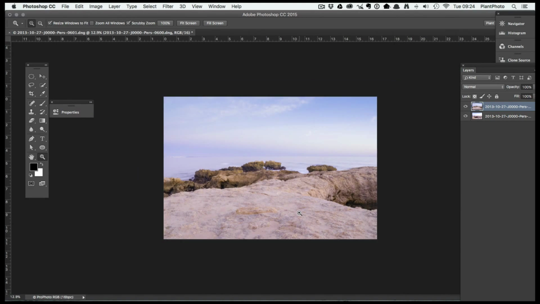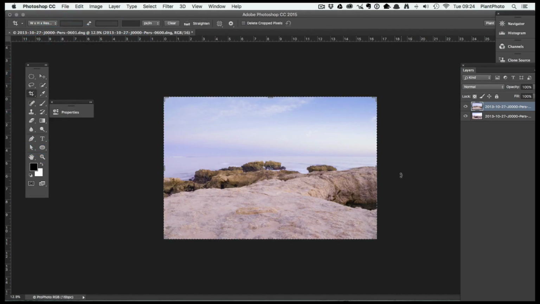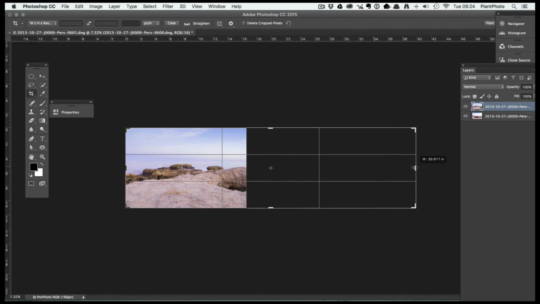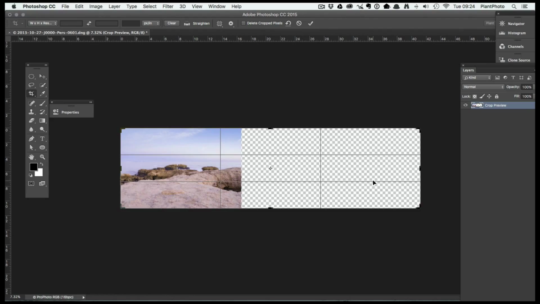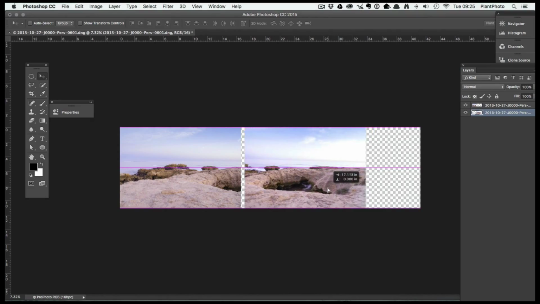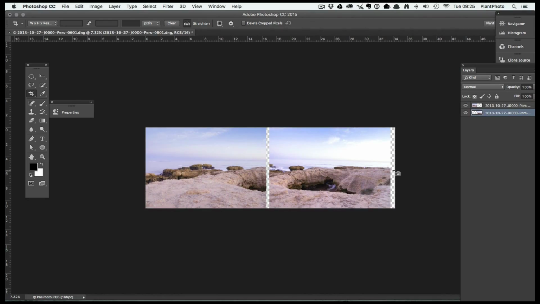I'm just going to zoom out a little bit. We need to grab the crop tool, and we need to drag our canvas out about double what it is at the moment. So I'm going to have to zoom out quite a bit. Something like that should do us. Enter, and that's just extending the canvas. And then I need to grab the right hand side of the image with the move tool and drag it out this way. So now we've got enough room to be playing around with. So actually what we'll do, we'll just recrop this down a bit now. Now I know I've got enough. Allow a little bit of bleed, like so. So that's the first part.